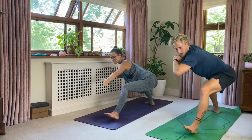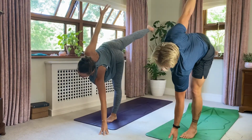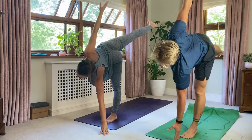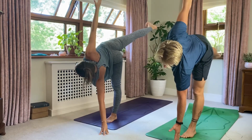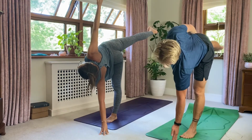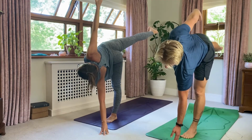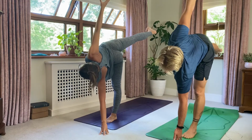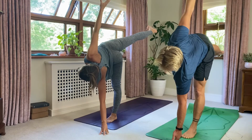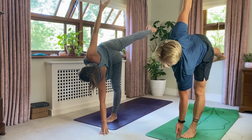We reach and fly forward, floating that back leg and pushing the heels as far back as possible. Hands become 6 to 12. If this is too much for the balance, you can always bring your top hand to your right thigh and push against the leg. Or 6-12 with the hands and arms. Now lengthen the spine forward. And kick the right heel back. Find the length in the body as much as the balance.